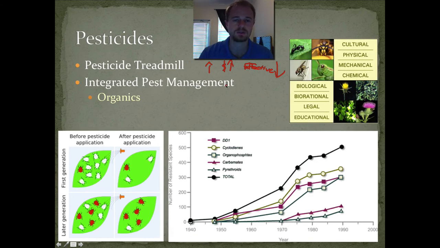So a way to handle this, or to try to not use as many pesticides, is what we know as IPM, or Integrated Pest Management. This uses different techniques like cultural and physical methods to remove pests, and biological controls, natural predators of the pest, whatever the pest might be, which you introduce to try to control it. The problem with integrated pest management is that it requires a lot of education. And these pesticides are used a lot in developing nations where they grow a lot of crops, and education just is not available for those individuals. So the pesticide treadmill continues.